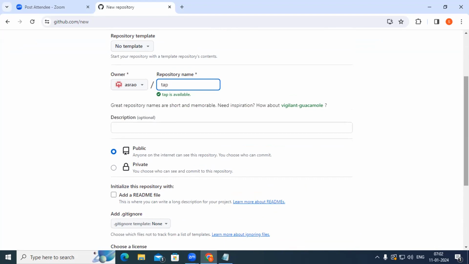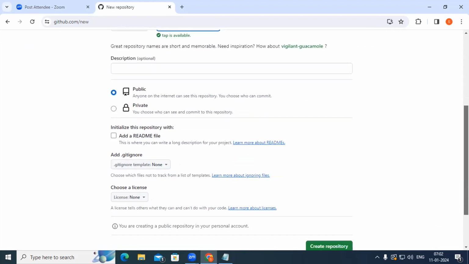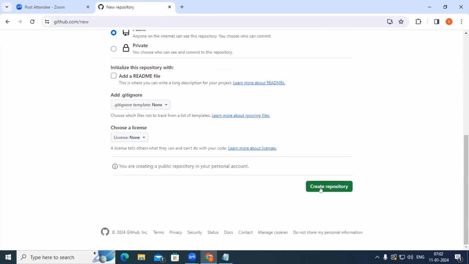But I want to make this one a public repository. Anyone can see it. If they cannot contribute to it, at least they can copy it and put it in their system. The name of the application repository is TAP. Then I go with create repository. It's going to create a new repository for me.